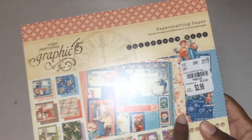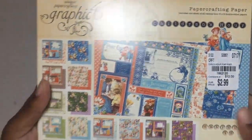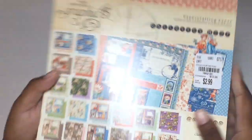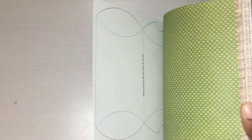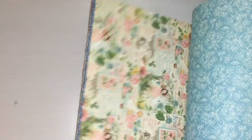I got some paper pads — this was the Children's Hour paper pad, I wanted to get it — $2.99. I'd shown one before that had the calendar pages, so I may find the receipt and take that one back. But here is just a quick flip through of what this one looks like and I think it is stinking adorable.